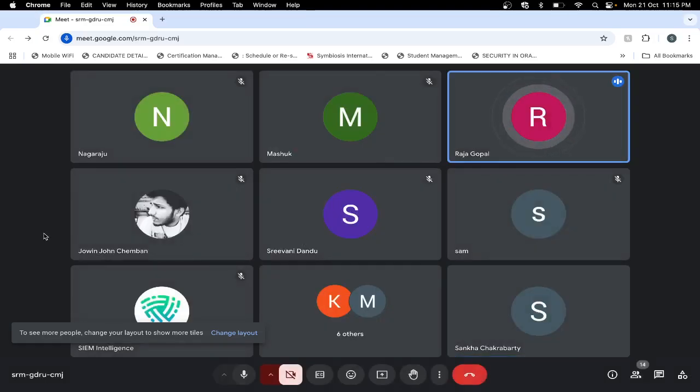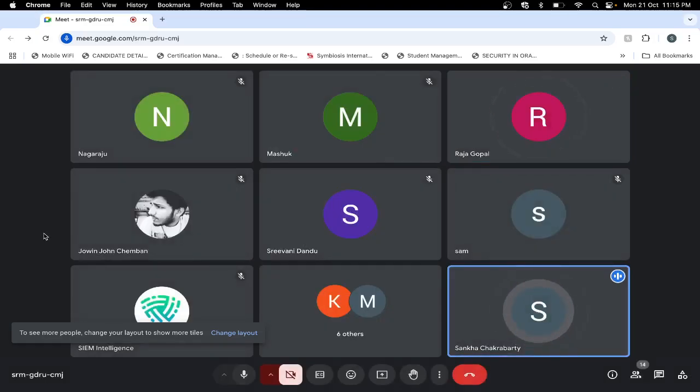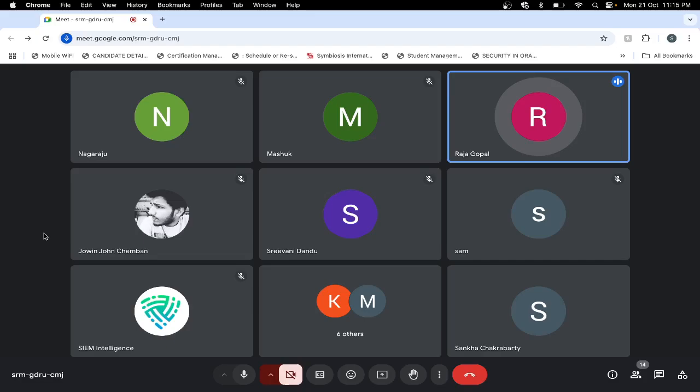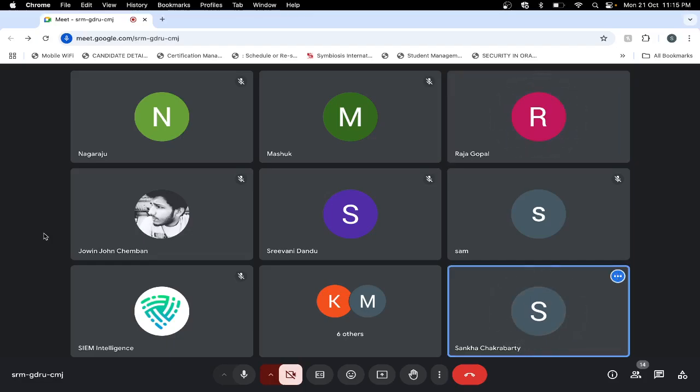Hi Shankar, this is the second time we are meeting. Hi Raja, yeah, I remember you. I think we met in Splunk training before, two months ago, I think. How was my Splunk training? Yeah, it's very good, man. Okay, great. So yes, Raja, you want to say something? I know you very well, so you don't need any intro.